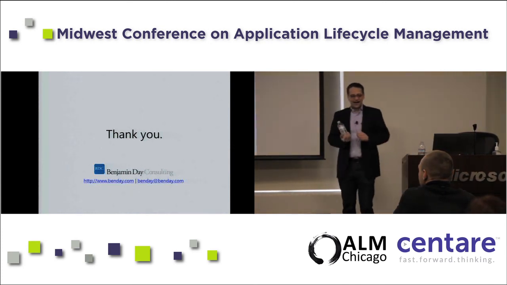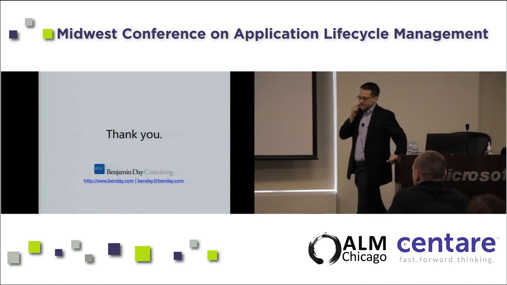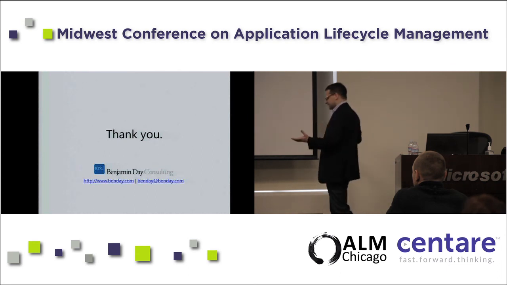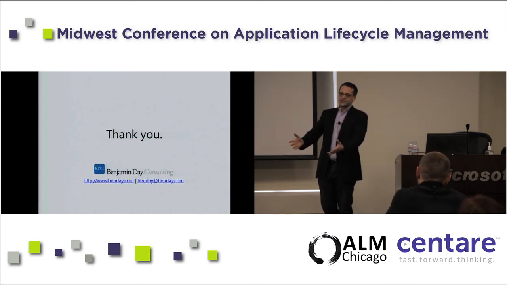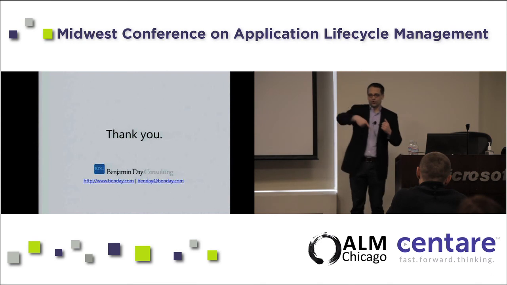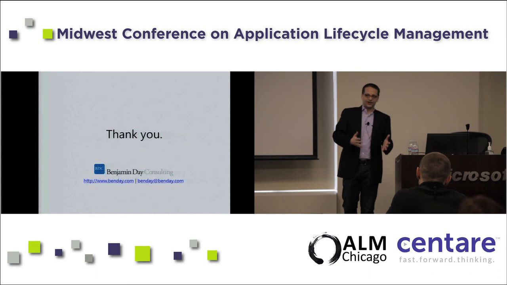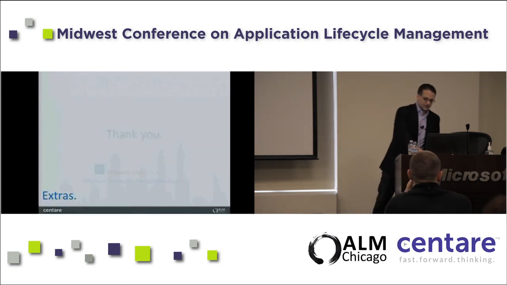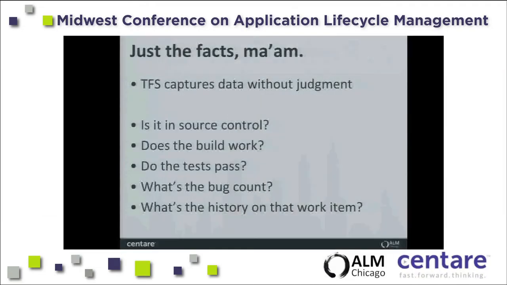Well, I really think that not having two sets of books is incredibly important, and that I am a TFS guy, so I am biased, but I really like the idea that it's super easy for developers to record information, and same thing for the Waterfall people to record the information, and it all sort of shows up in this repository that doesn't take a lot of human involvement. So a lot of it is just depersonalizing it so that you get to, I think what I have a note over here is just the facts, ma'am. If you can get to that point where you're just, is it in source control?